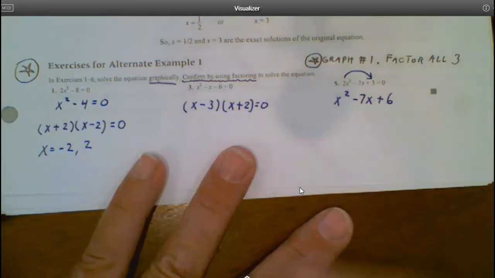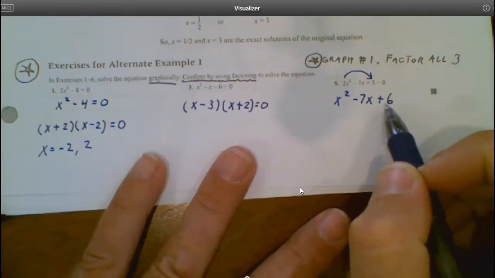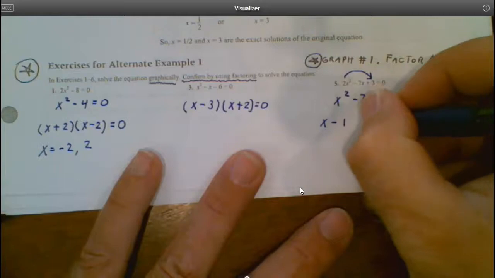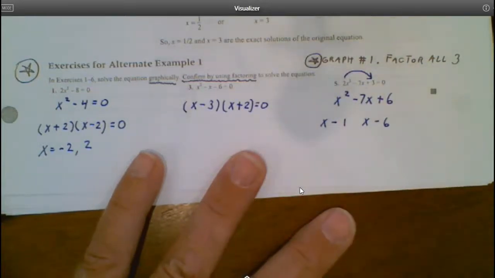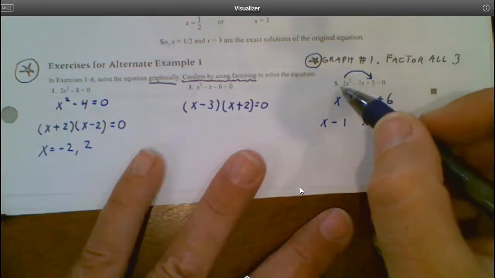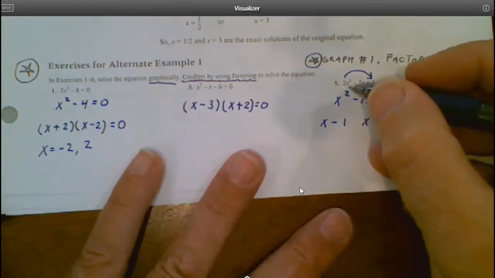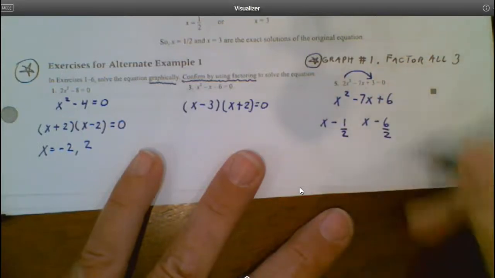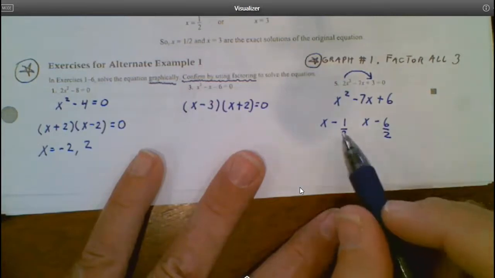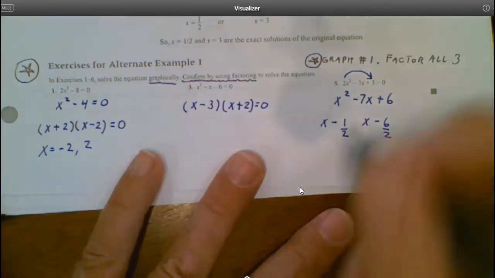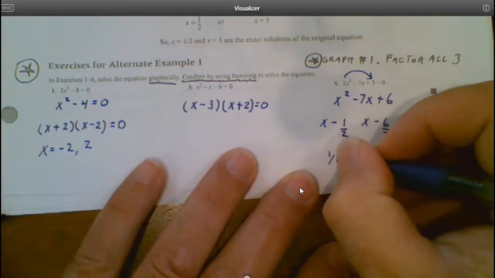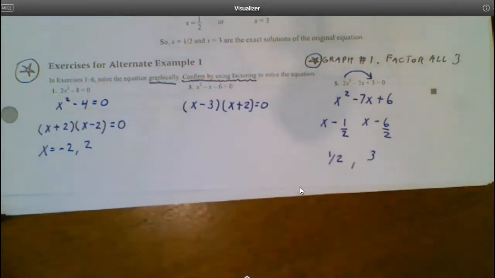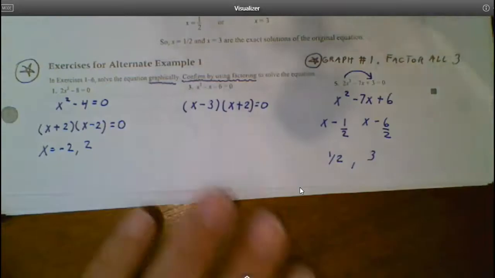So that it looks like this. And now I say numbers that multiply to be 6 that add to be -7 would be -1 and -6. So the only extra step you have to do with this is whatever your A value was that you multiplied into this, you now have to divide it back out. So I have to divide each of my answers by 2. And really from here, I can set these equal to 0 and solve it. And so I'm going to get 1/2 for my first solution, and I'm going to get 3 for my second solution. So that's the way I do it. Again, whatever works for you.